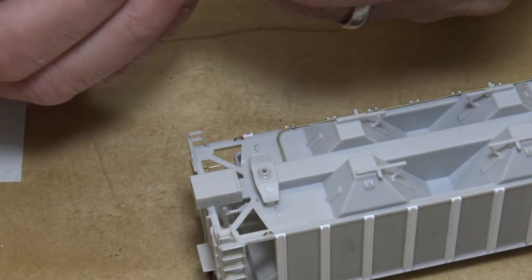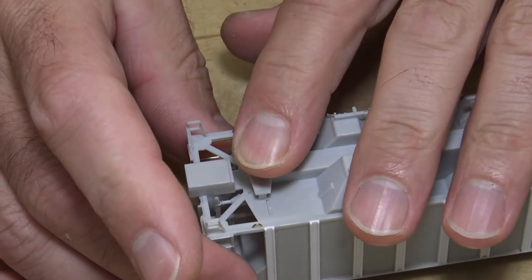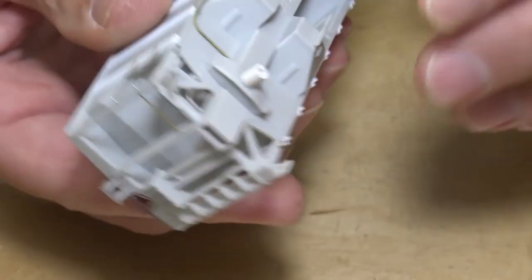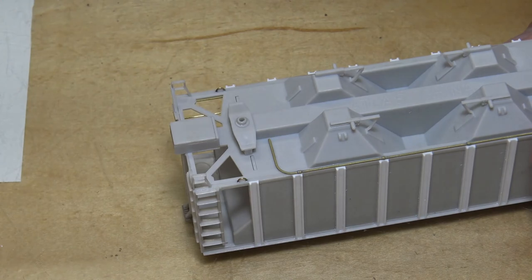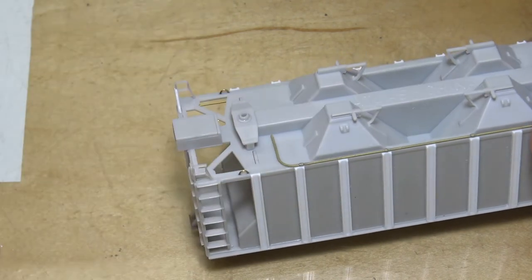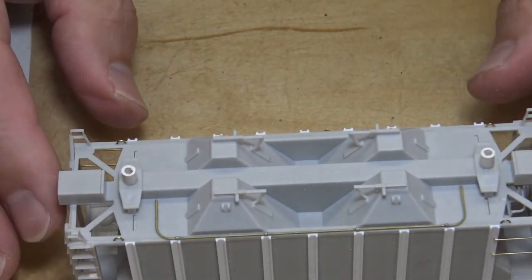And I'm going to, side is the right, there we go. Just glue that down. Just like that, and do the same thing on this side. And now I'll let that set up.